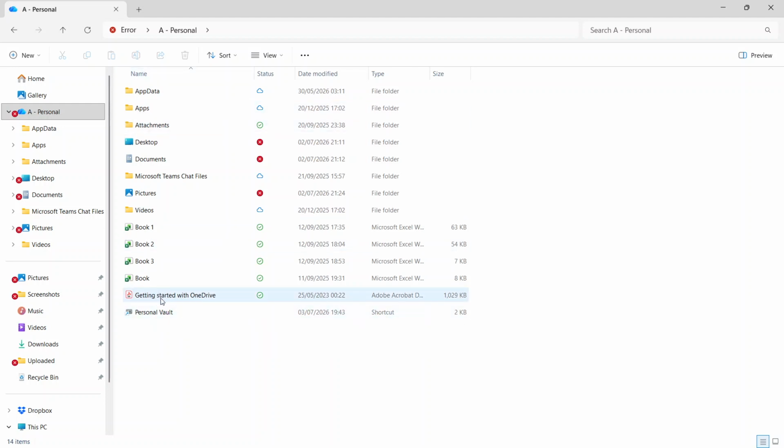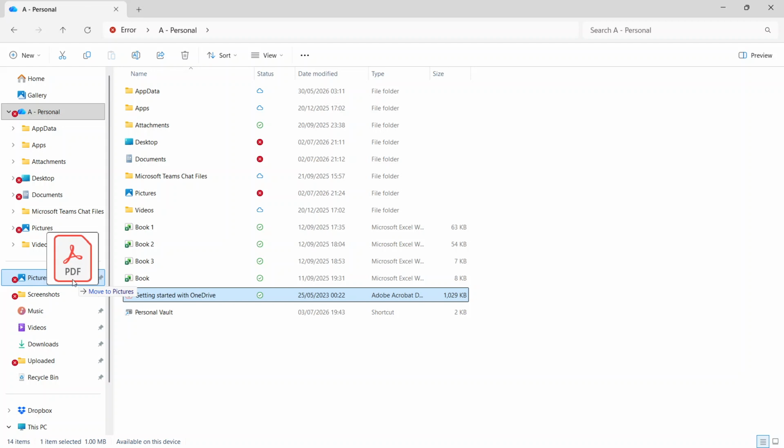Instead of deleting them right away, copy or move those files to a folder outside the OneDrive folder. For example, you can place them in Documents or in another local folder on your computer that is not inside OneDrive. This is the most important part of the process because it ensures you still have access to those files after they're removed from the synced OneDrive location.